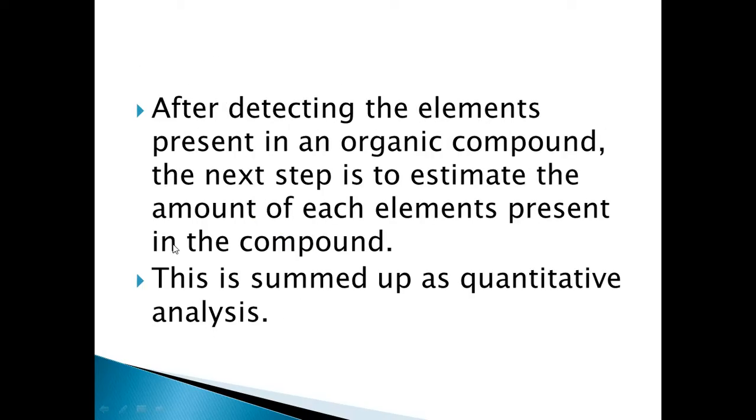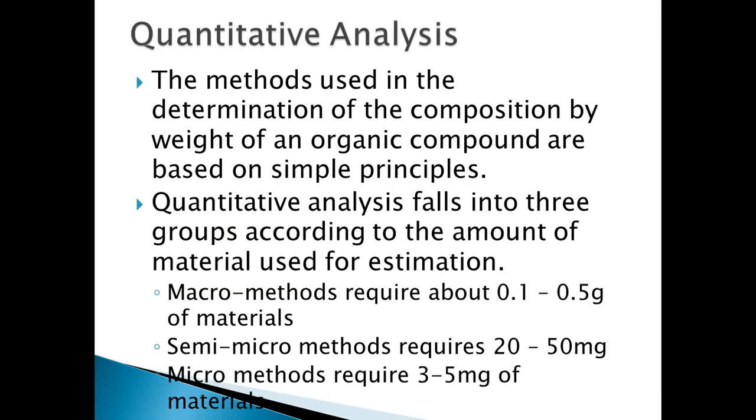Now, after carrying out the qualitative analysis, you now know the elements that are present in your compound. The next step is to estimate the amount of each element present in the compound. How much of each element do you have in your compound? This is summed up as quantitative analysis. In quantitative analysis, the methods used in the determination of the composition by weight of an organic compound are based on simple principles.